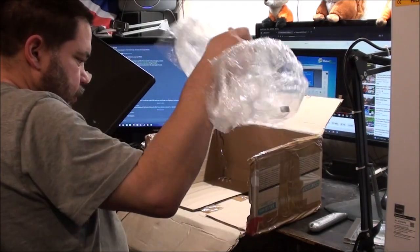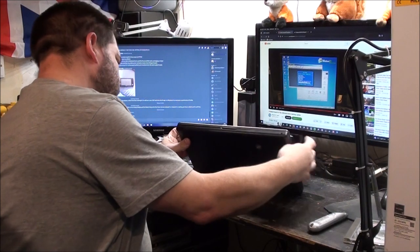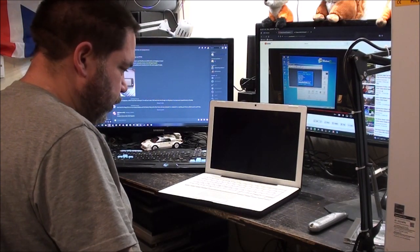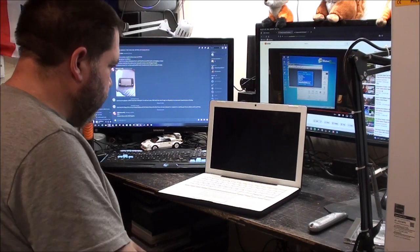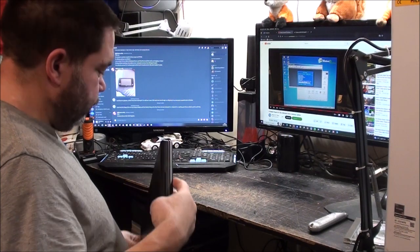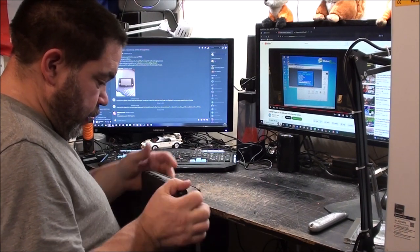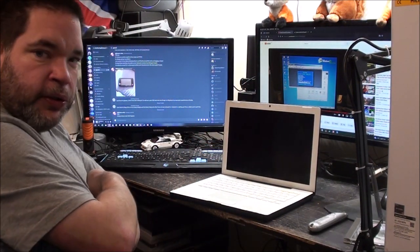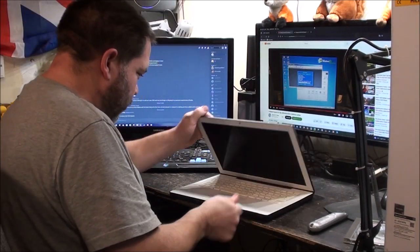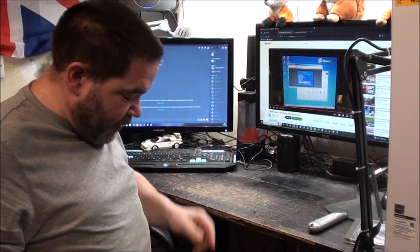And the last one — it's an Apple. I actually forgot the Apple one was in there. So we've got an Apple here — technically my third Apple laptop. Don't ask me what Apple it is, I have no idea. One of my three or four Apple chargers should fit it. I can see why people like Apple laptops — they're actually quite nice looking. Normally I'm slating Apple, but I just don't like the company. I haven't got anything against their products.